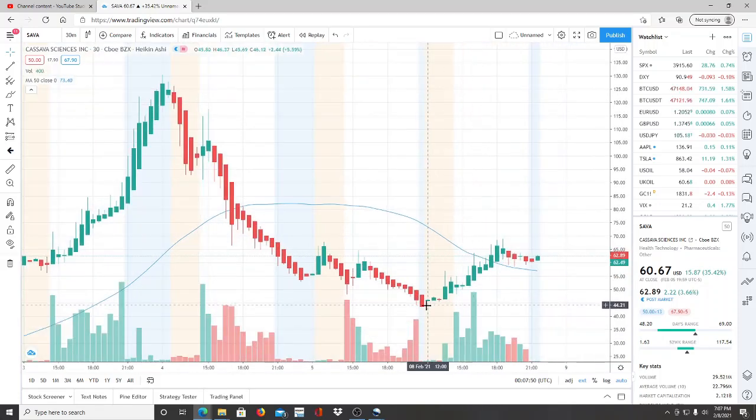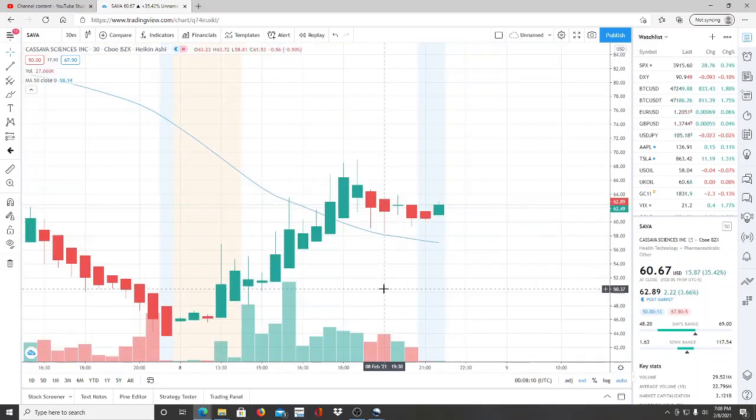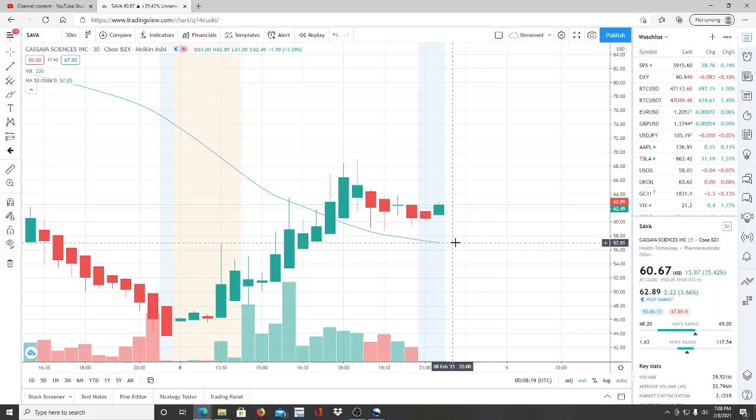So after hitting a bottom here of $43 and about 62 cents, it has recovered its way back up into bullish territory. It broke through resistance levels, and it's hanging out slightly above the resistance level up here of 62.25. We're at 62.89. The 50-day moving average is 57.05 to be exact. Now, our support here is at this point, 58.79. We're currently at 62.89. 58.79 is our support.